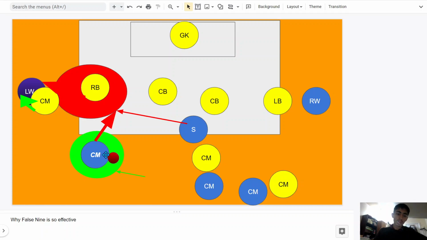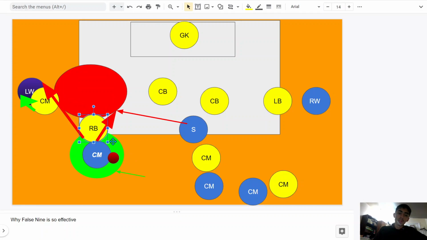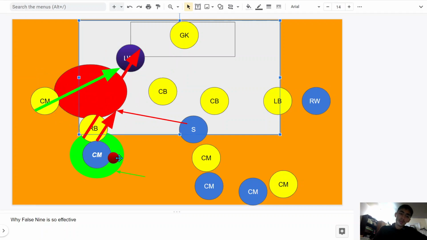In this situation, the central midfielder just gets more time, really. That's it. And if the right back ever tries to press him, then look what I can do. I can just use my intellect to go there and wait for the ball to come in, and I can score like that if I want to. I've seen a few situations of that taking place.